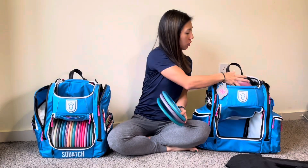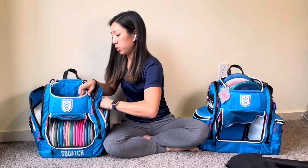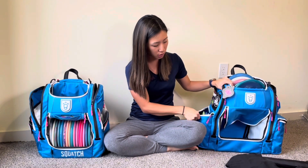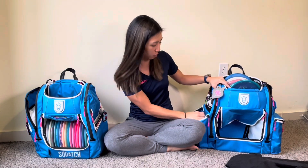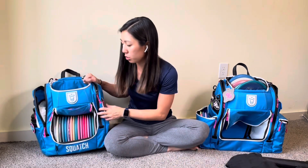I'm going to start moving everything over to the Legend so we can see how much more you can actually fit. Moving the six putters over — that's six up there. Moving the four discs that were on the side into this side pocket on the Legend. This side pocket on the Legend is more on the exterior of the bag, as opposed to on the Lore where it's kind of flushed into the bag — that's why it doesn't restrict so much of the long side pocket space. Four discs in this side pocket and it's pretty loose still, so there's a lot of room for more.